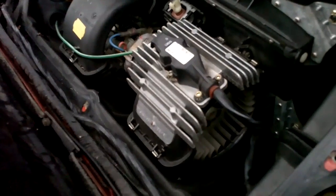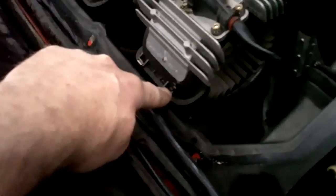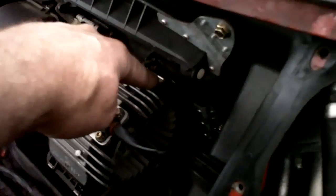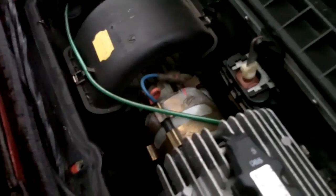Actually, I'll show you before I lose light. I'm going to show you how to unhook the blower motor and pull that out. You see little clips along the bottom, the front and the back. You're going to pop those back very carefully because these Mercedes motor clips are delicate. You pop all those clips off and pull the top shroud off.